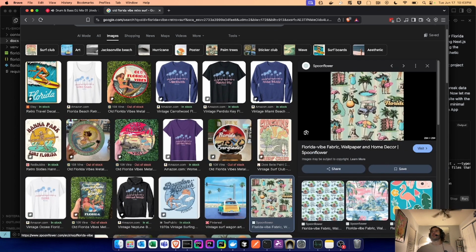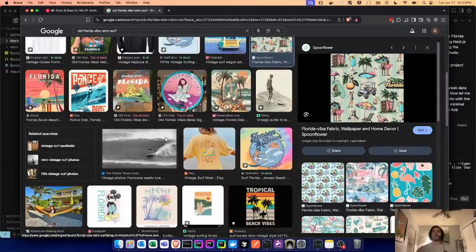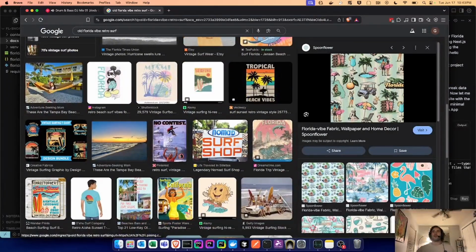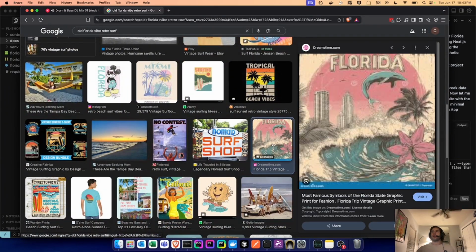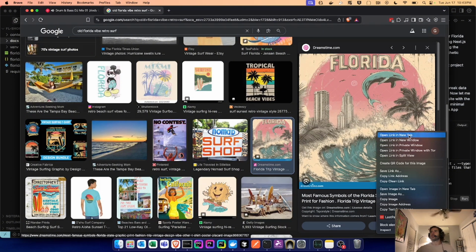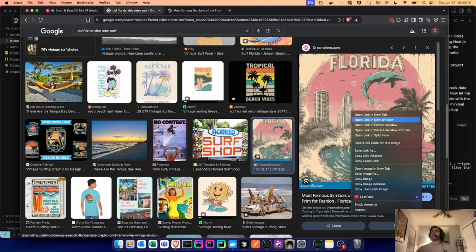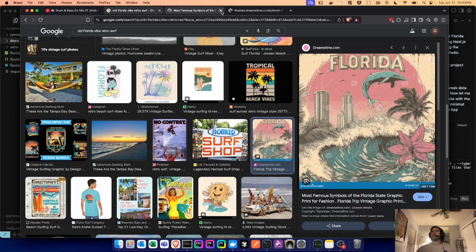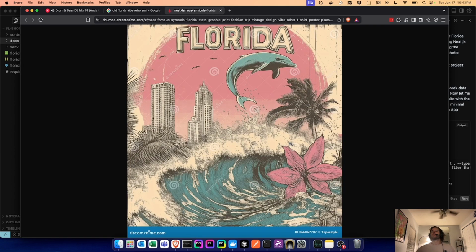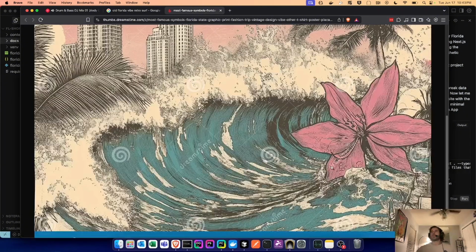Kind of like that. I like that kind of stuff. This is really cool. Pretty with the hibiscus flower. It's really cool.